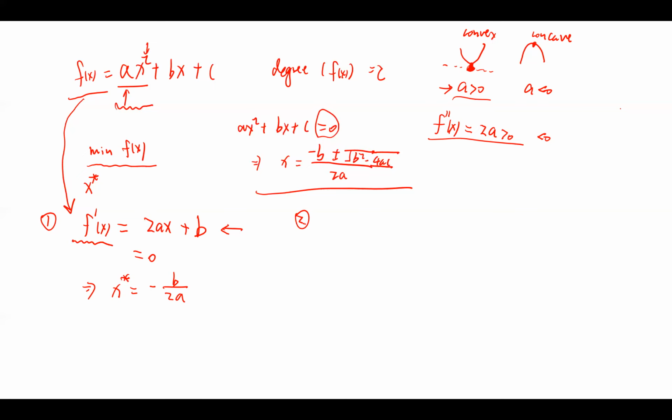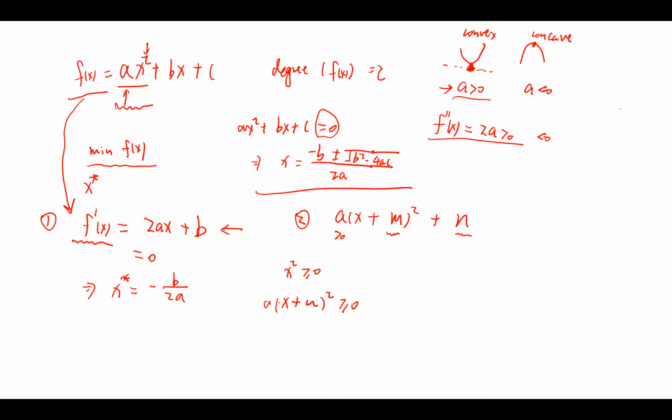calculus, which also works fine, is that if we express the original expression as something like this, so I can say a(x plus m) squared plus n, right? Why do I write this? Because if I know m and n, then I know this form itself has a minimum, because I know a is bigger than 0, right? Any square function is going to be greater than or equal to 0, right? That's going to be the same for this function, right?